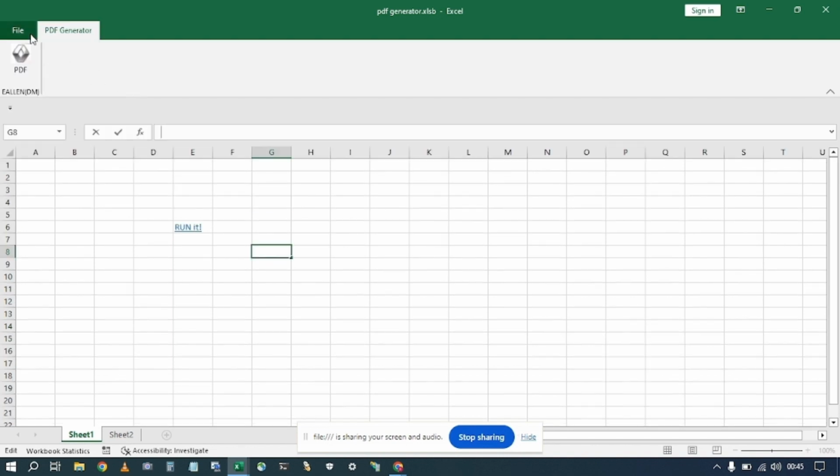The only tab is there, so you need to do one more thing.